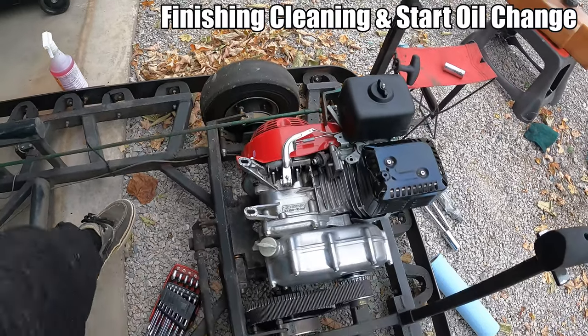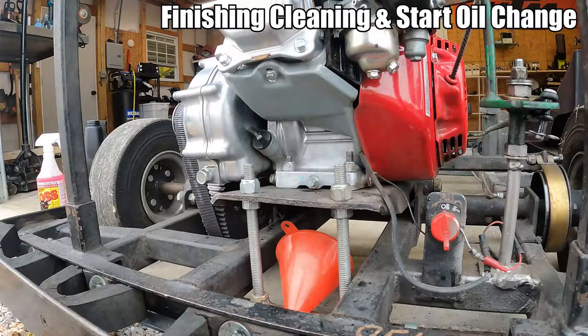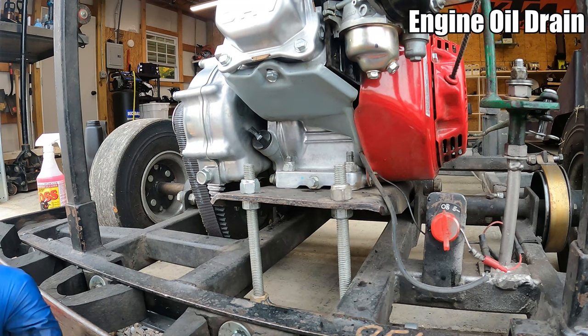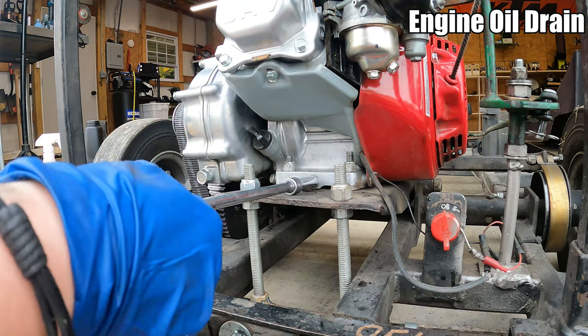This will work on the oil change stuff, and then we've got to do some welding, which I don't know if I'll do in this video or not, but let's find out. All right, we're going to get started on the oil change, since like I said, the welding will have to come in another video. Get this drain plug out.